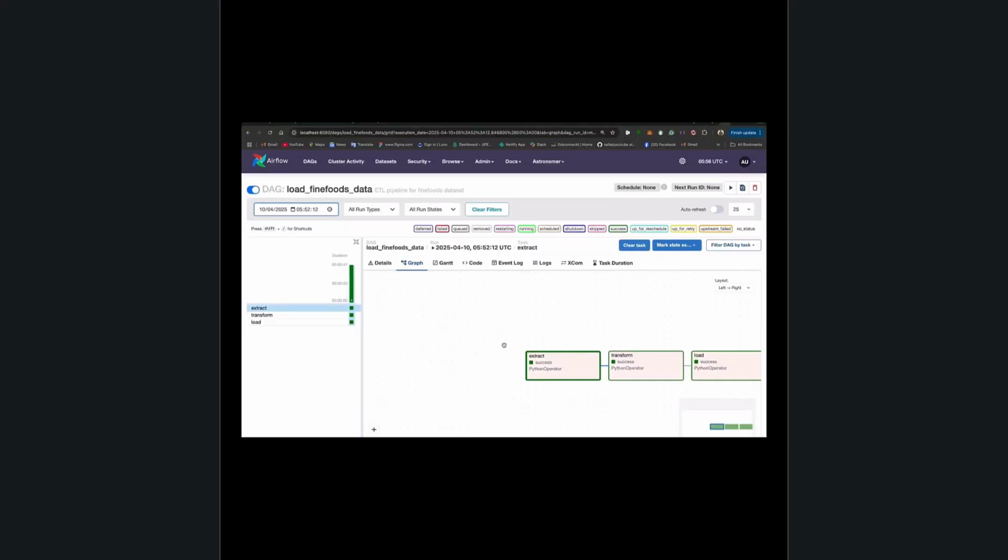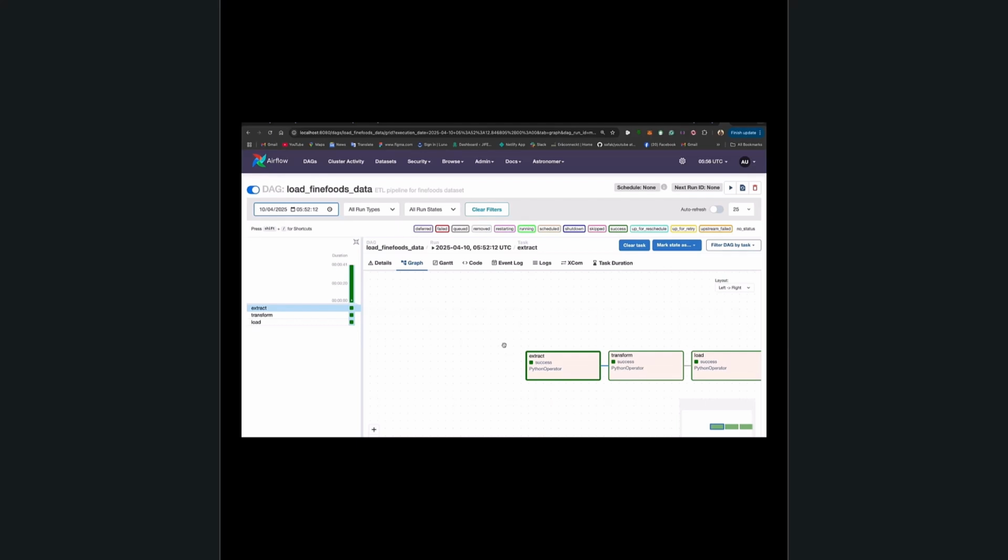Astronomer significantly simplifies the operational aspects of deploying and managing Apache Airflow. Here are a few reasons why it is beneficial. Astronomer CLI quickly boots up your local Airflow instance with a well-structured project layout, making it beginner-friendly.